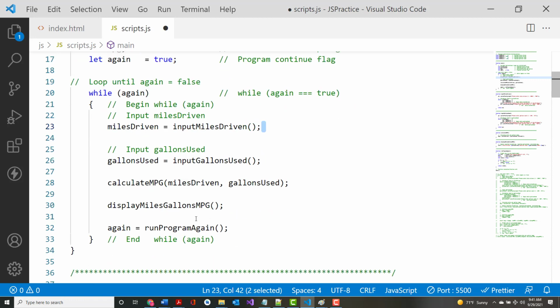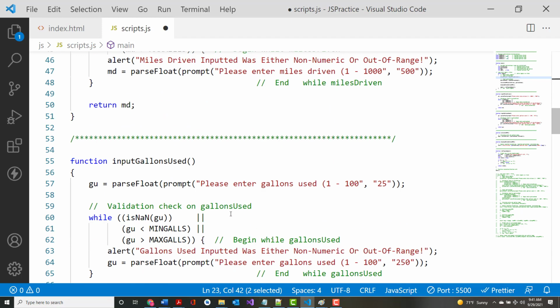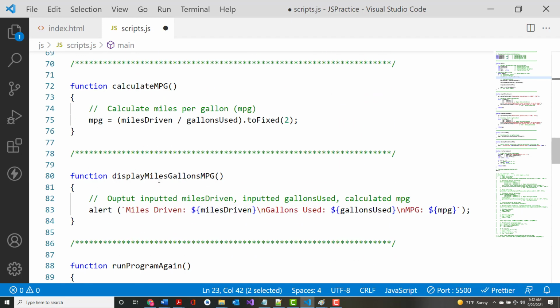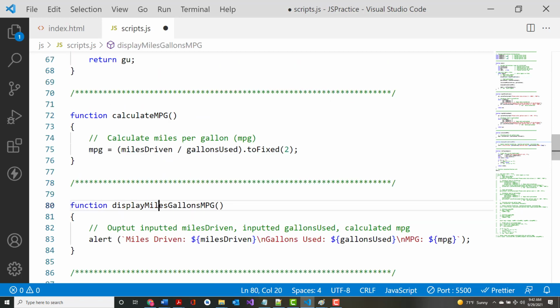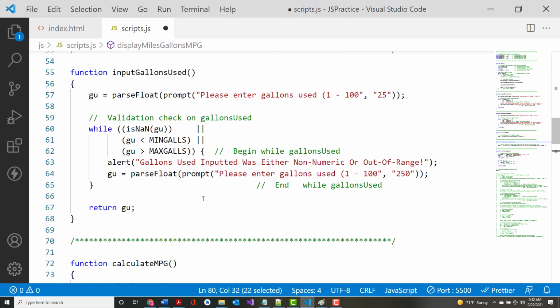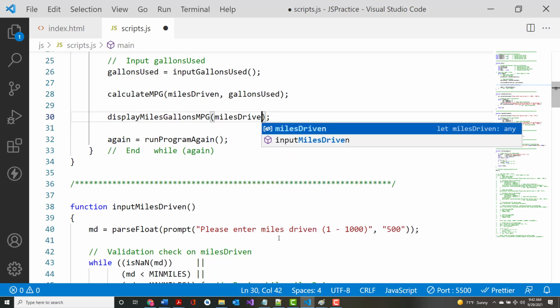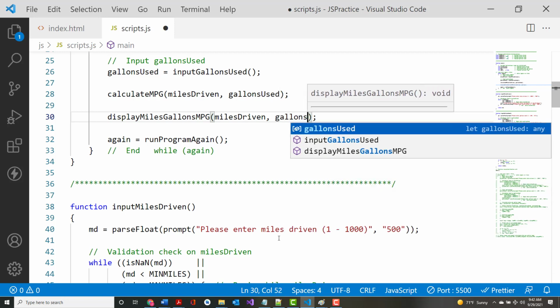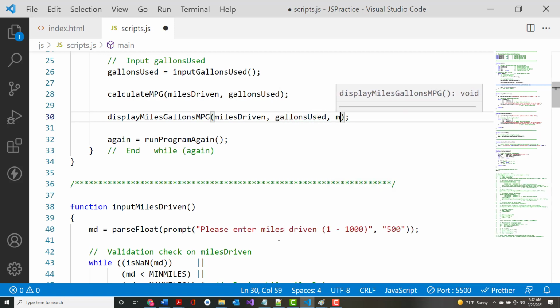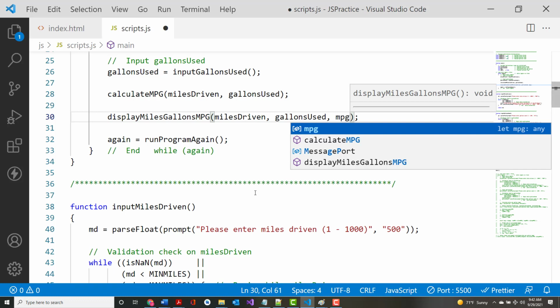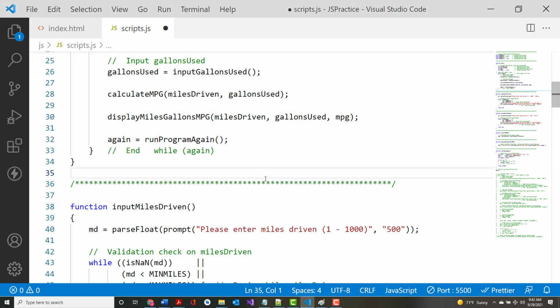Now, display miles per gallon. Guess what that needs? Well, what are we printing down here? Display miles per gallon MPG. That's this. In fact, I think did I call it wrong? Nope, that's it. But I want to display what? Miles driven, gallons used, and MPG. It needs that information.